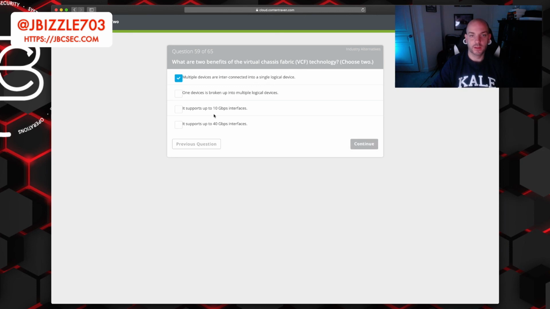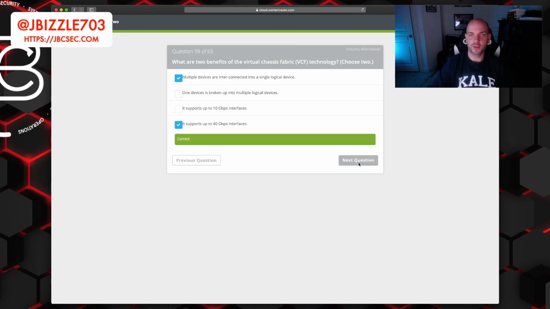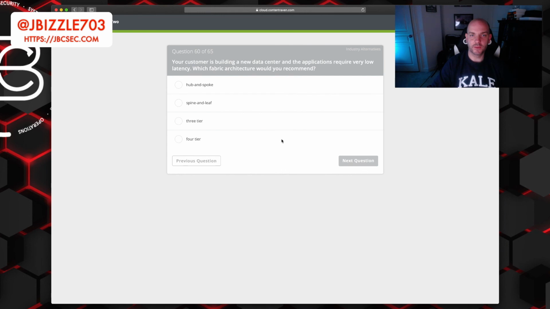Yep. It supports up to 10 gig interfaces. It supports up to 40 gig interfaces. I'm going to say, especially since they're doing that on their QFX data center stuff, that you're going to be able to use up to 40 gig interfaces. Yeah, okay, cool. All right, 5 questions left.